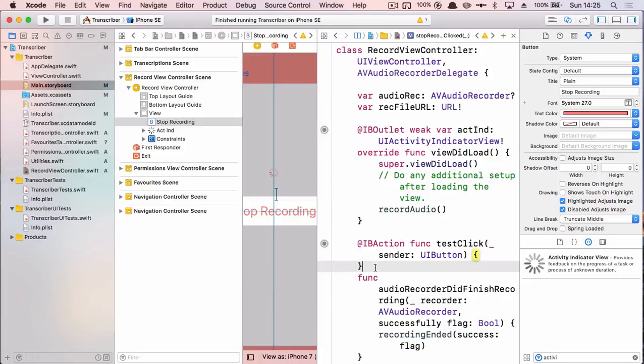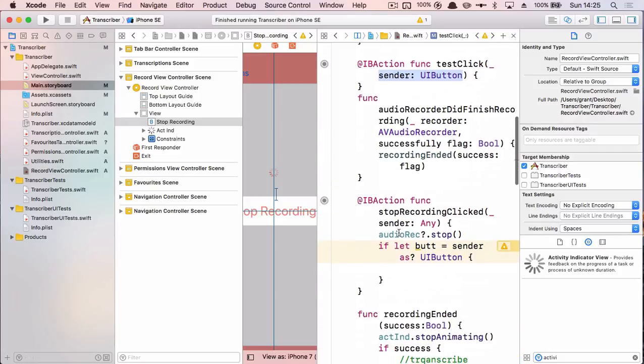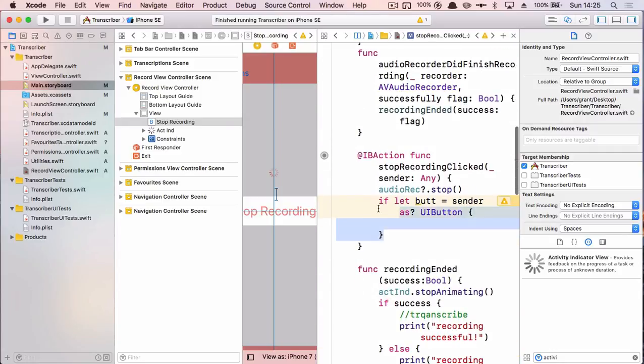And you'll notice that over here, the sender is now automatically a type of UI button. And that means that in our other function, we don't actually have to change the sender, which is currently any, into a button. We don't have to cast it, is what it's called. It's totally up to you how you program these things.